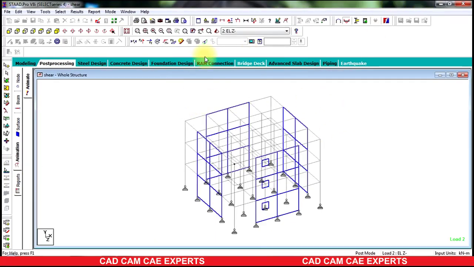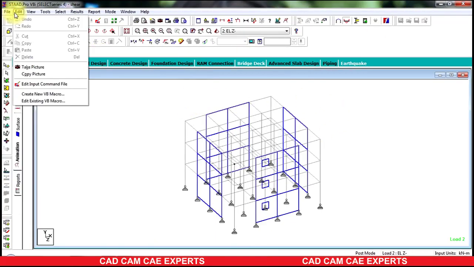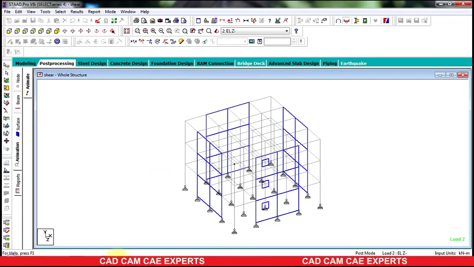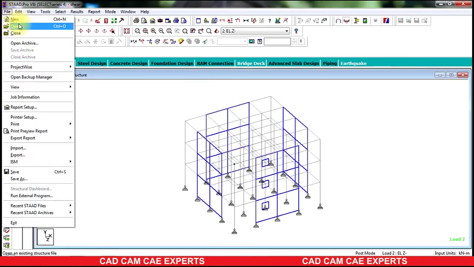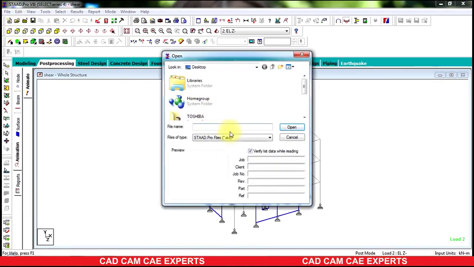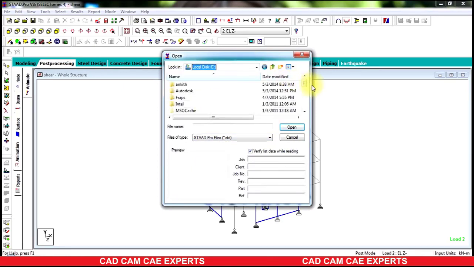Well, then let us go and see a shear wall building in the output file. So you can find it, a shear wall building in there.